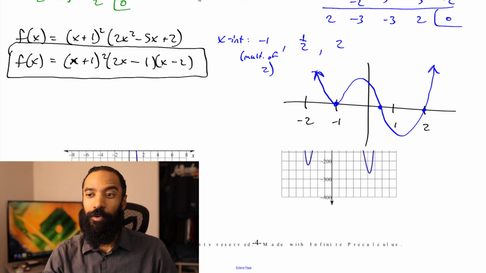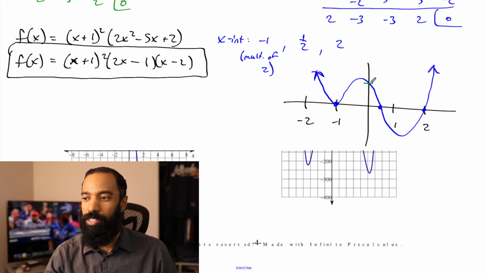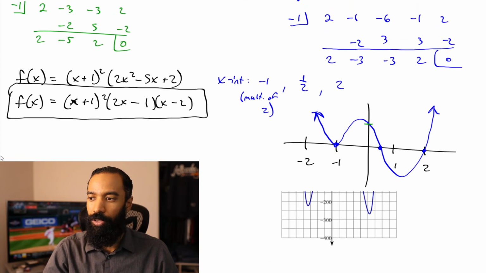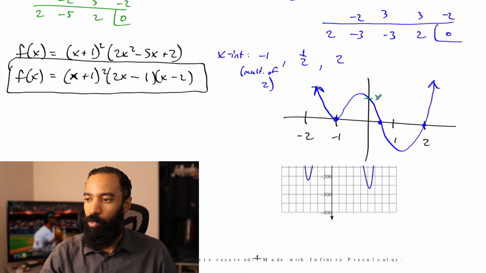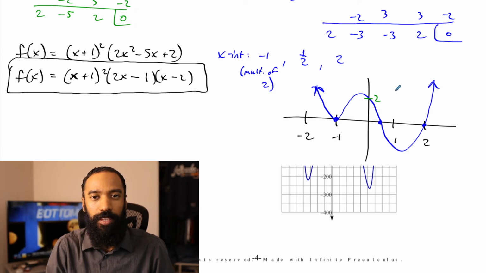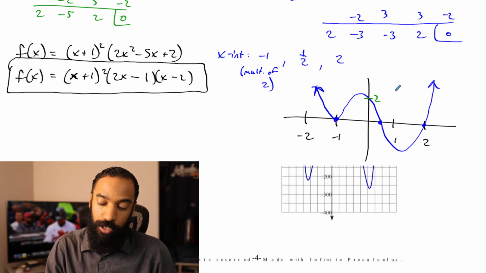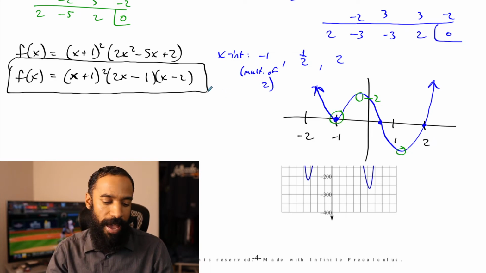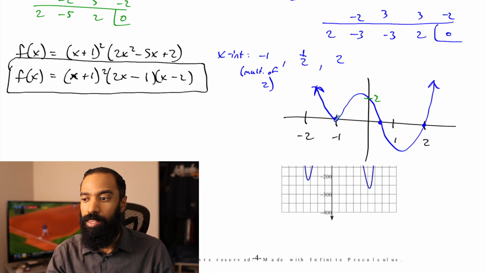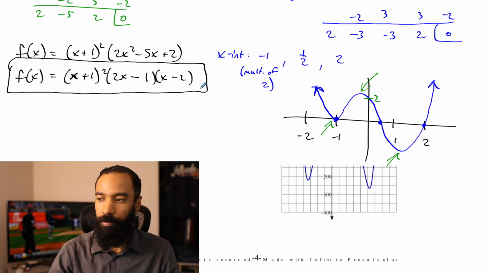Now, they did not ask for y-intercept, but I'm going to give it to you. Where is that crossing the y-axis right there? Look no further than this constant, 2. When x equals 0, y equals 2. And there's the y-intercept right there. That seems to align with everything else. There's the graph. It made 3 turns once again. 1, 2, 3. Relative maxes, relative mins, right? This was a relative min, relative max.